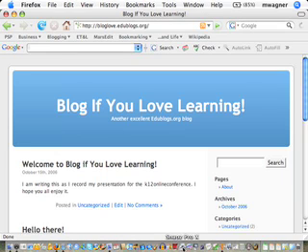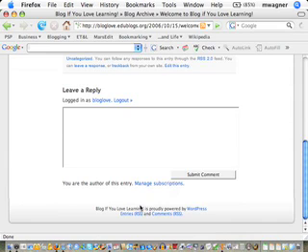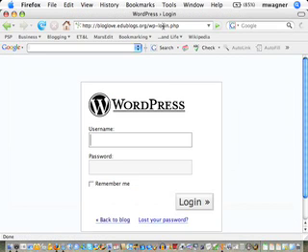Okay, now that you've got your first post up, it's time to see the two-way nature of the blog you've just created. What you'll notice right now is that just beneath the new post it says no comments. Well, if you click on there, any visitor can actually leave a comment. Notice I'm actually logged in right now, so this might be a little bit different for a visitor. In fact, I'll log out and show you what that'll look like.